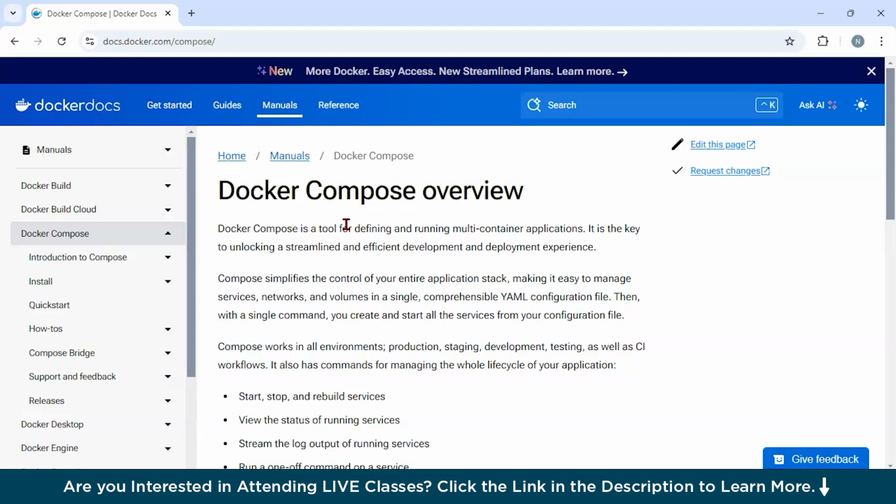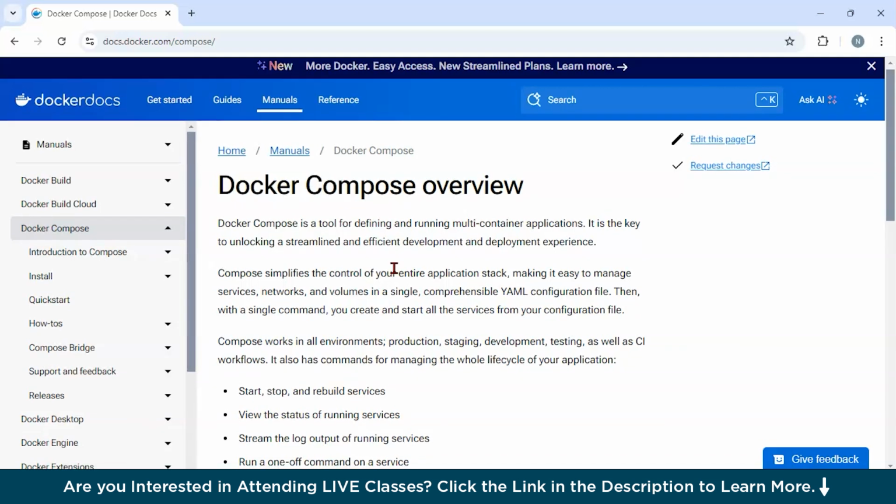Now, what is Docker Compose, guys? Basically, Docker Compose is a tool for defining and running multi-container applications. Multi-container in this sense can be your front-end or a back-end service. With Docker Compose, you can use a YAML file, typically named docker-compose.yml, to define multiple services, their dependencies, networks, and volumes in a single configuration file. This allows you to spin up multiple interconnected Docker containers with one simple command, making it ideal for environments where you have complex setups, such as microservices or multi-tier applications like web server, database, cache.